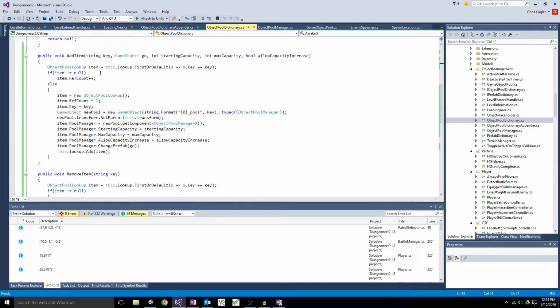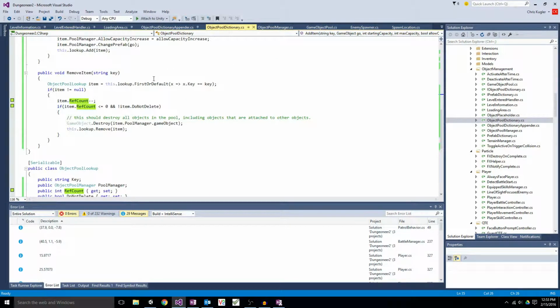Either the item is completely brand new and not in the dictionary at all, and we go ahead and create a new object pool manager with its own object pool and fill in all of our capacity and prefab information with the metadata that's been supplied. Or the item's already in the dictionary, in which case we increase a reference counter.